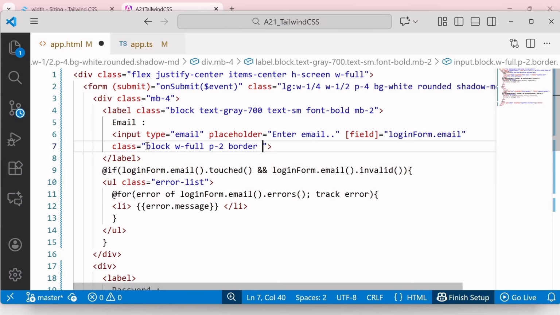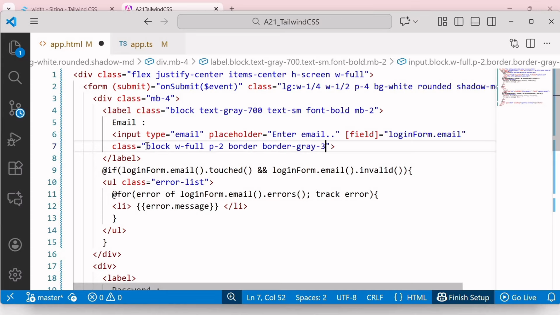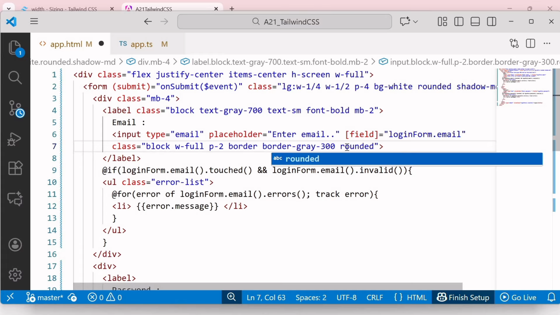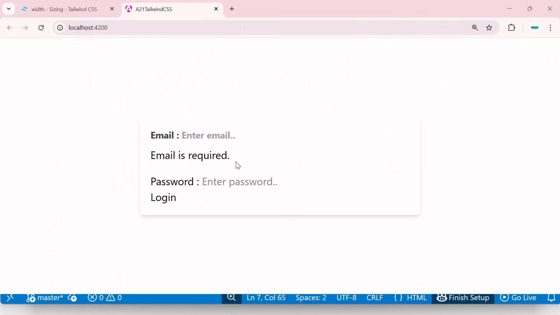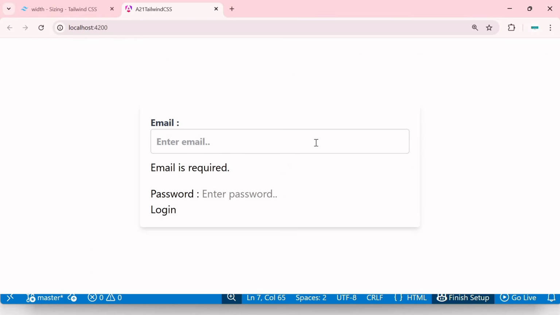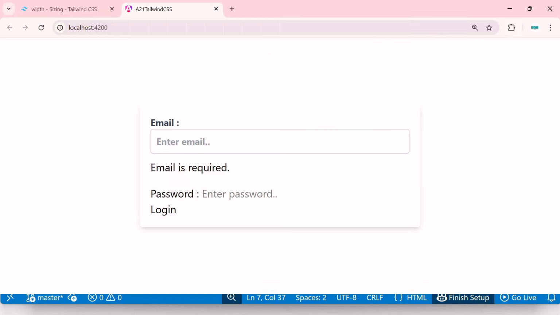We'll use border with color gray, and this time I'll use 300. And I'll add rounded as well, rounded class to round the corners of input box. Okay, it's simple, right? Now save the changes, and as you can see the result here. I'll add some margin top also, margin top 2.